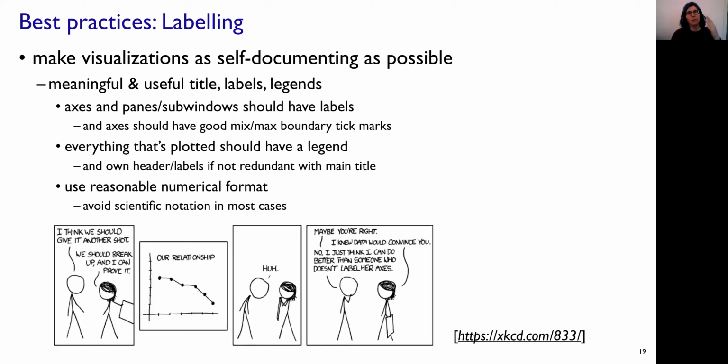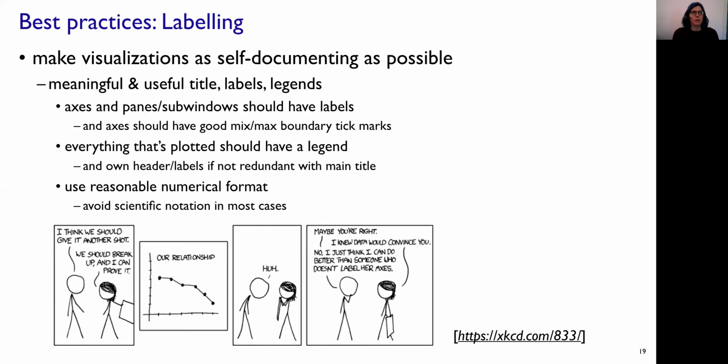So definitely you need a title. Also, your title shouldn't just be your team name, which at this point is often quite different from your actual project. You should have a meaningful title for your main window, and in fact for any other windows as well. It should be meaningful, it should be useful, it shouldn't be 436V final project. It should actually be the title of the visualization itself.